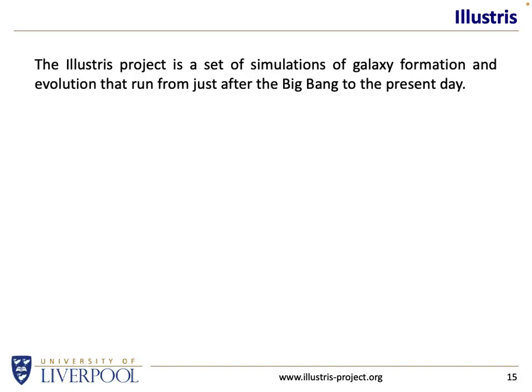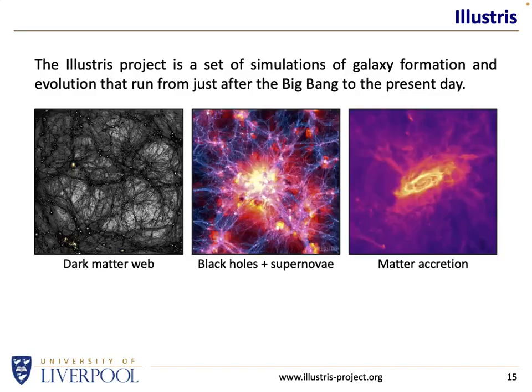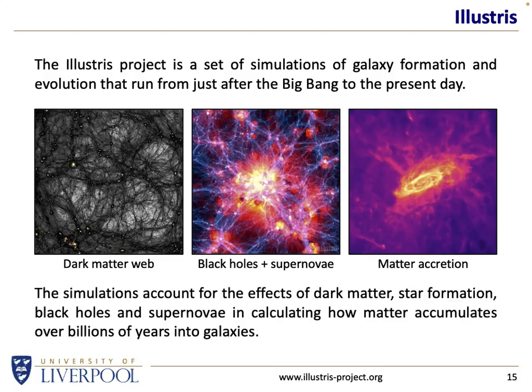Before we look at the simulation itself, let me just say a little bit about how the simulations were actually carried out. The Illustris project is this project whereby a number of rather clever people have set up the code to run the simulation, taking into account what the stars are doing, what gravity is doing, etc. And they're trying to run the simulation from the Big Bang to the present day. The catch being they have to take all sorts of other things into account.